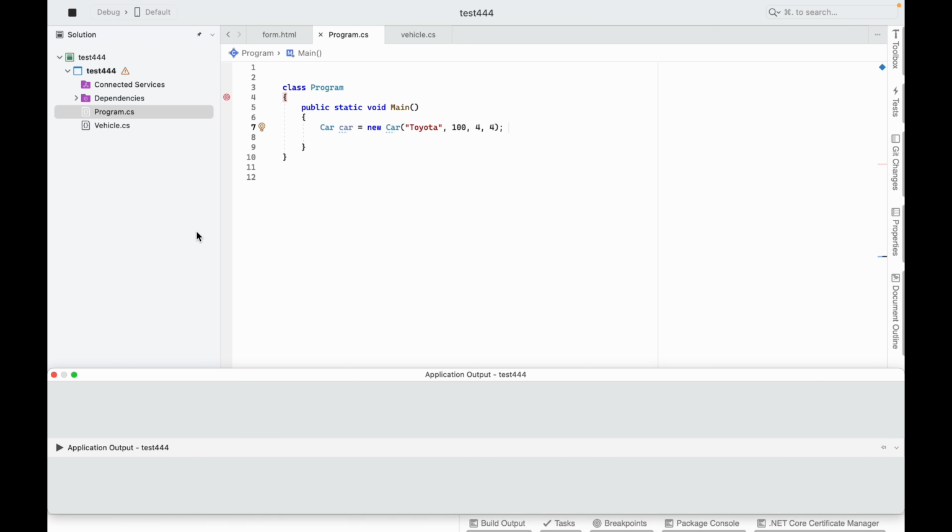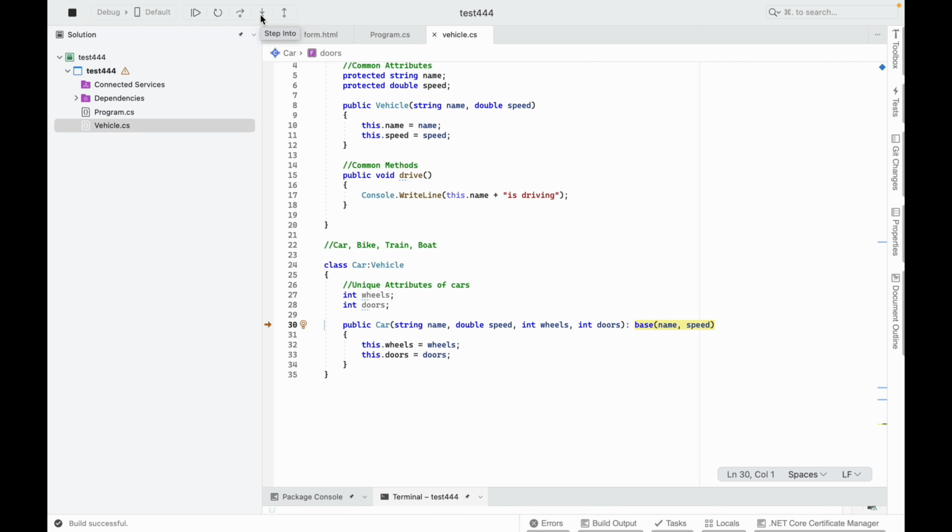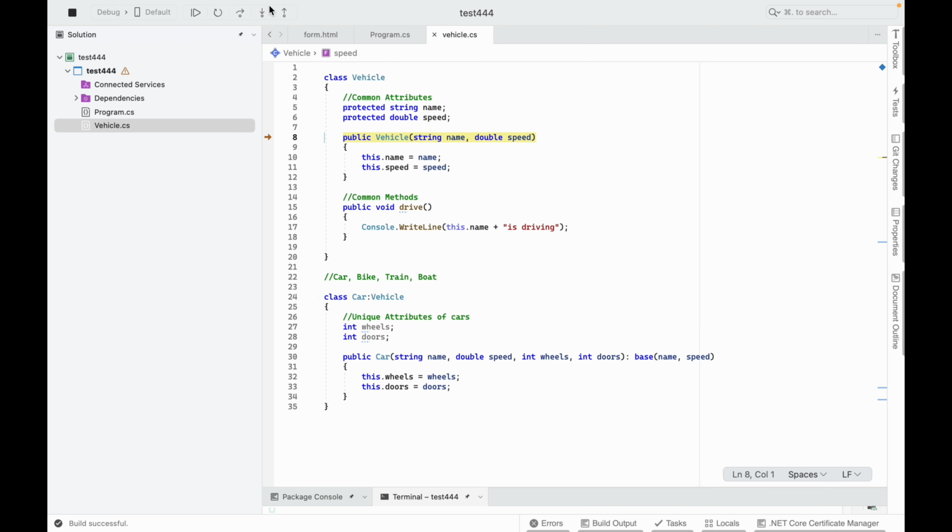It's running. So now you can see that firstly, when it creates a car object, it will call the base first to take the name and the speed and go to the constructor of the vehicle. Then it creates a vehicle object. After that, it goes back to the constructor of the car to initialize the wheels and the doors. And finally, we get a car object.